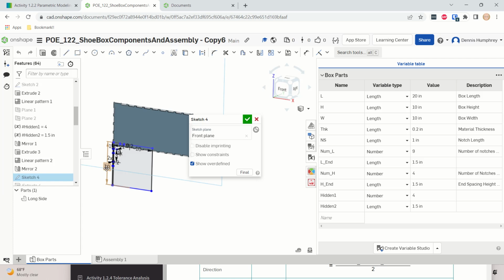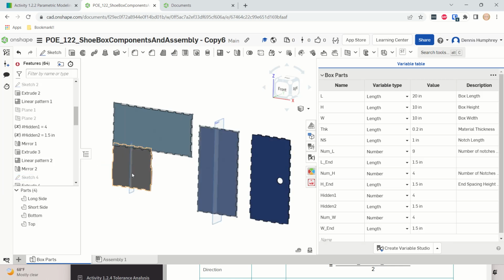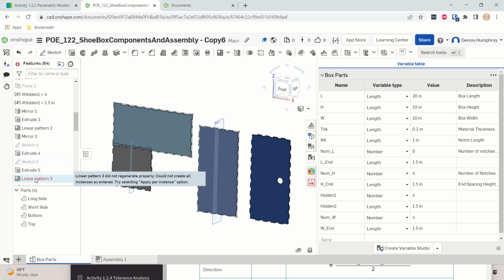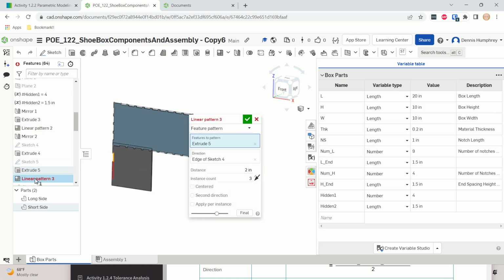And that should be, it is, okay, that is height. And that is width, so those work. It's the patterns. And you see this one needs to be hidden 1 minus 1.